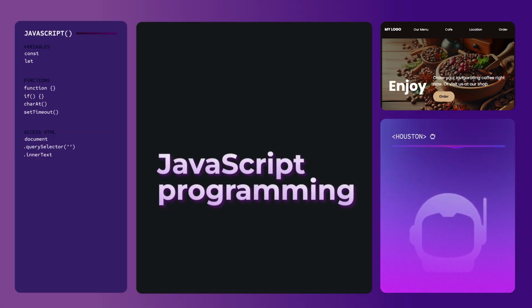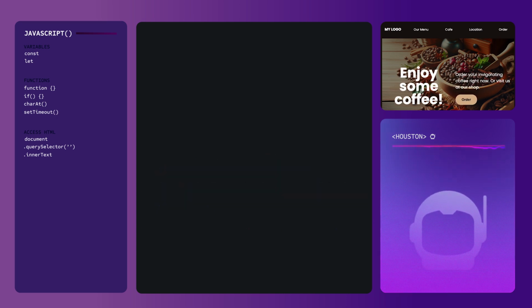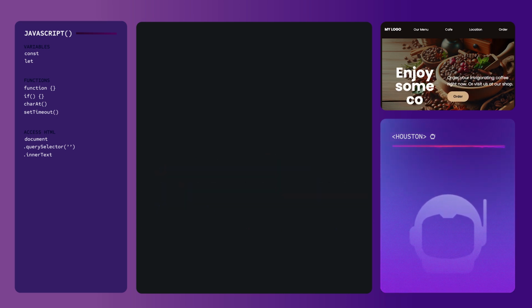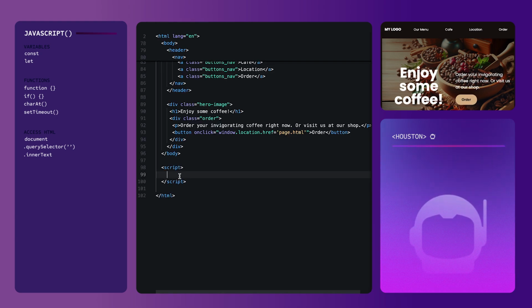Instead of showing the "enjoy some coffee" text all at once, we want to create an animation that shows it letter by letter, like someone is typing it out in real time. JavaScript does this by first erasing all the text, then adding one letter at a time, waiting a tiny bit between each letter, and repeating that until all letters are shown. I will not go too much in depth. If you are interested in learning more about JavaScript, there are some great tutorials and resources linked in the description.